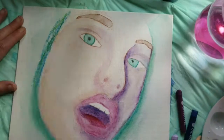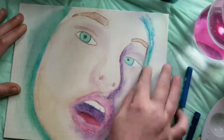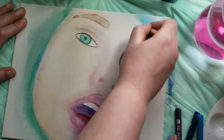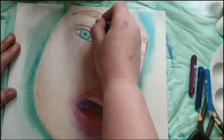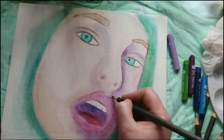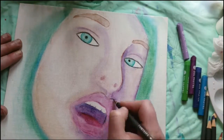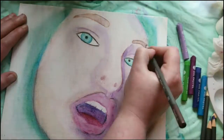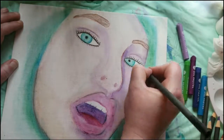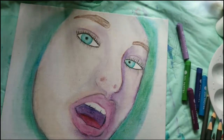I'll do more of these if you guys are interested — I might do a sketchbook tour too. In the meantime, I hope you enjoy my little rambling and experimental painting slash drawing here. I'll try to get back to gaming videos as soon as possible, though I don't know when, since it depends on my hardware. I'll leave links to my portfolio and Redbubble shop below if you're interested in my more finished pieces. If you like these, please let me know — leave a like, and maybe we'll do more.